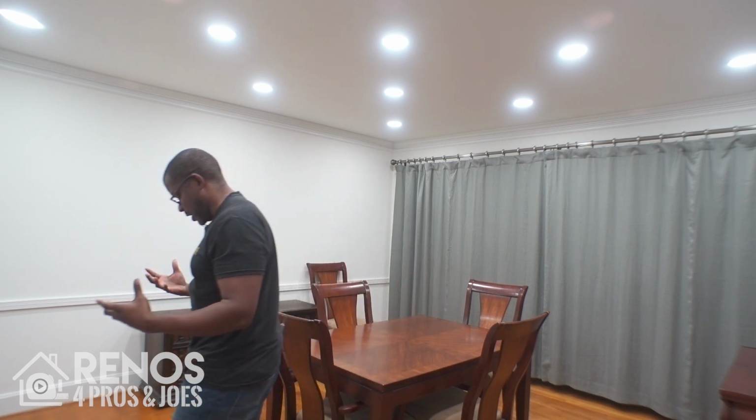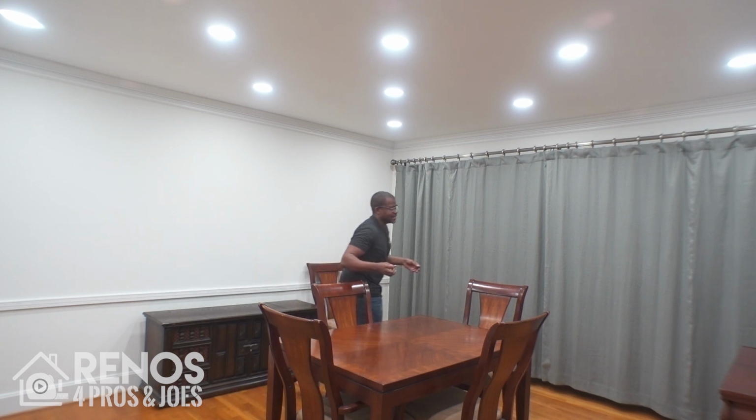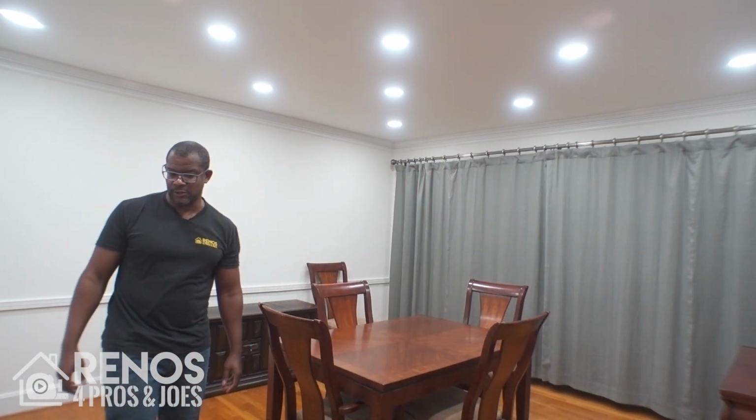Okay, so I'm back and we are now at 5000K. Hopefully you're able to see how much more blue it is in the space right now. I'm going to quickly walk around while we're at this color temperature, and then I'm going to drop it down to 50% so that you can see a little better in case the light's too bright for you to detect these subtle differences in color temperature.